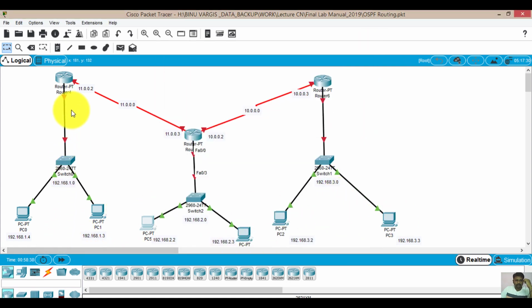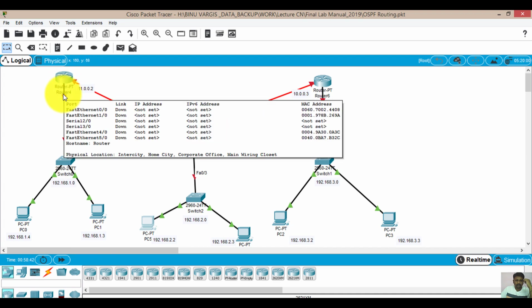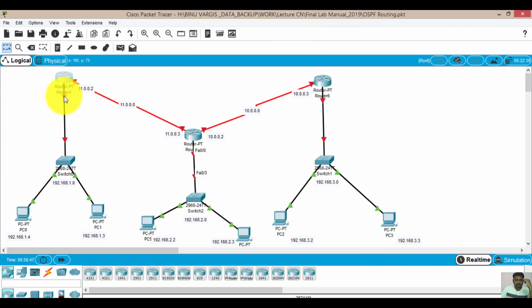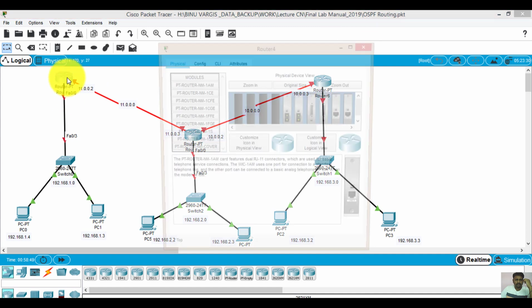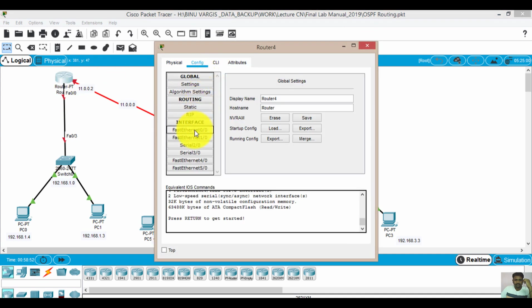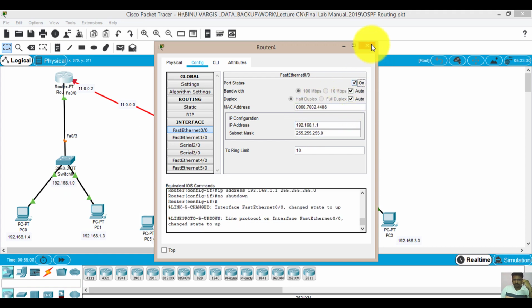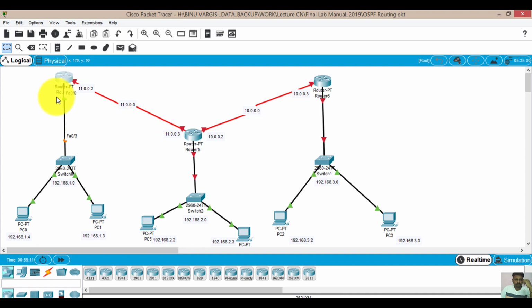Right, now we'll look at these routers having these ports. I haven't configured the ports right now, so let's configure them. Before that, identify these ports. This is my port FastEthernet 0/0. So the IP address for this port will be what? This is the default gateway for this network, right? So the default gateway for this network is 192.168.1.1. Subnet mask comes, switch on the port, that's it, and close it. So I have switched on this port.